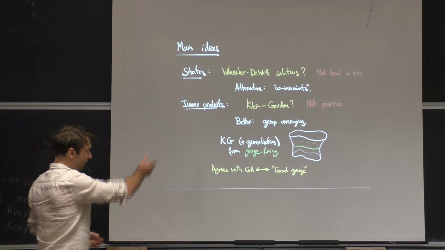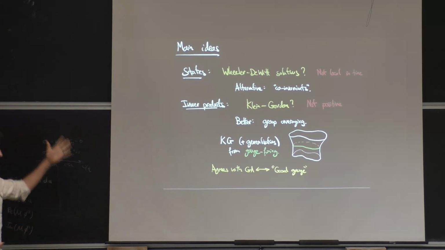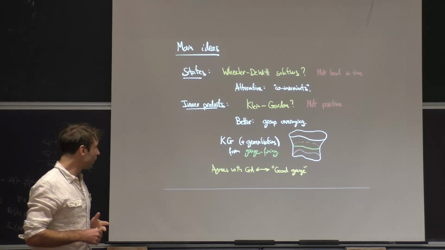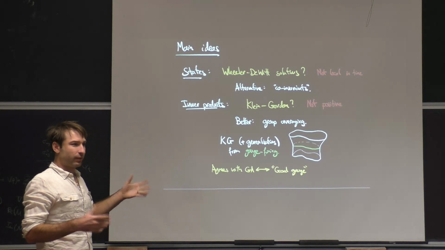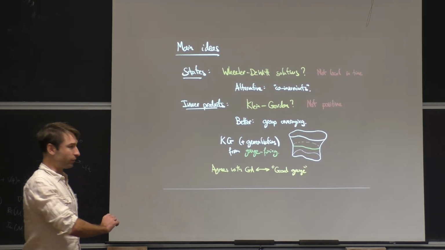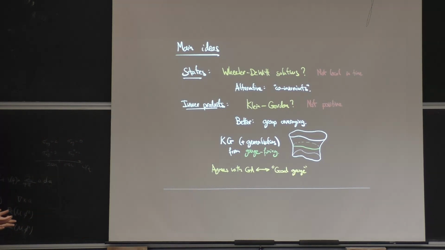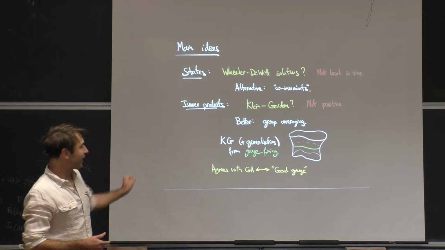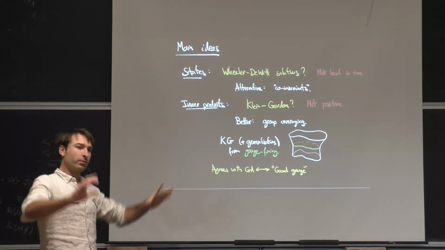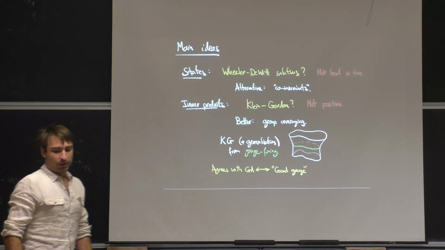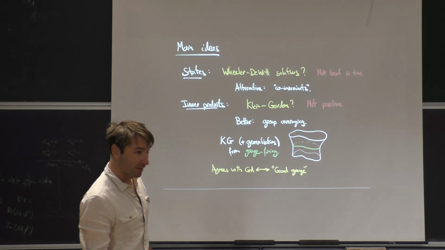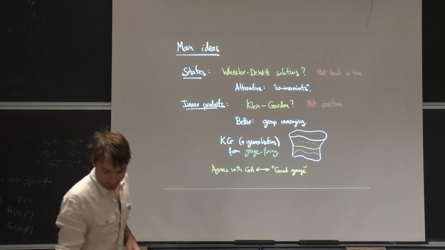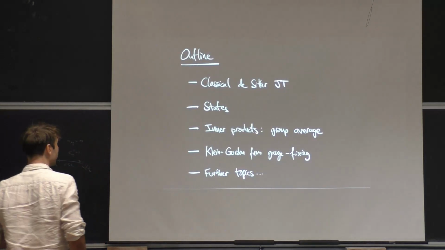And so idea one is to just give you a little bit of an introduction to what these things mean and why these things are useful for these problems that I want to address. And then we'll also connect it back to this Klein-Gordon inner product and explain a little bit why the Klein-Gordon inner product is not a good inner product, but why it sometimes is a good inner product. In particular, we're going to explain how the Klein-Gordon inner product comes from some gauge fixing condition, and that it's a good inner product and in fact agrees with the group averaging inner product when this gauge is a good gauge choice in some sense. Okay. So that's the idea.